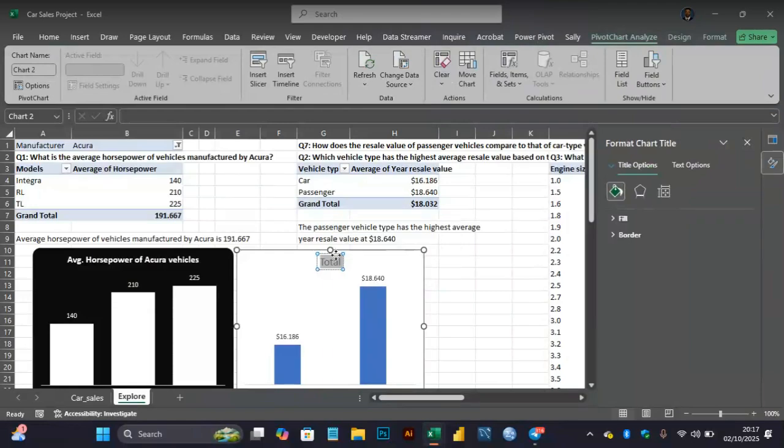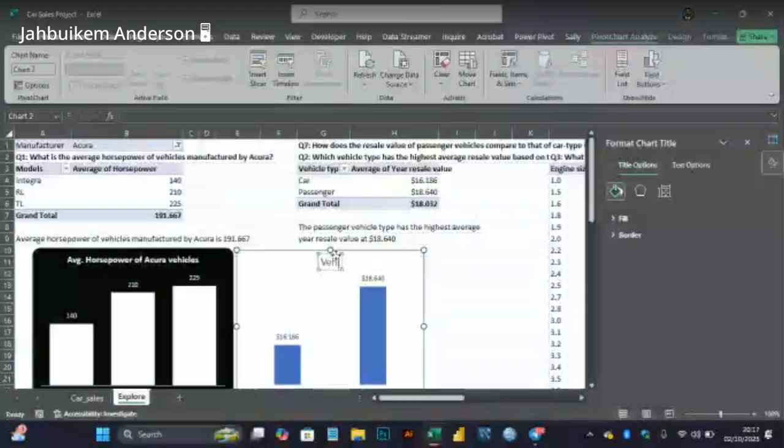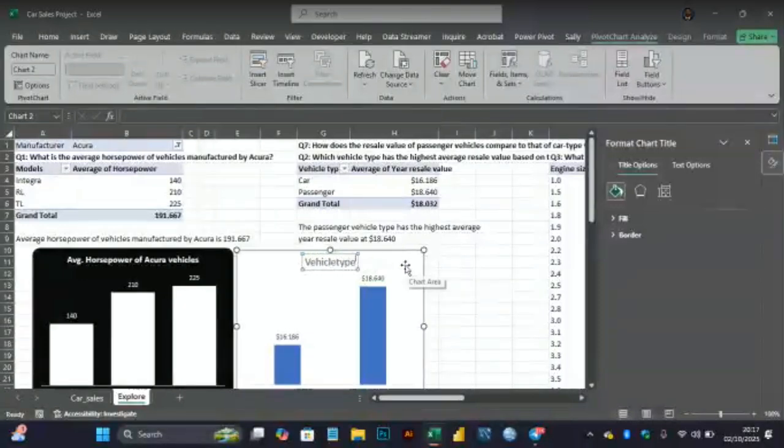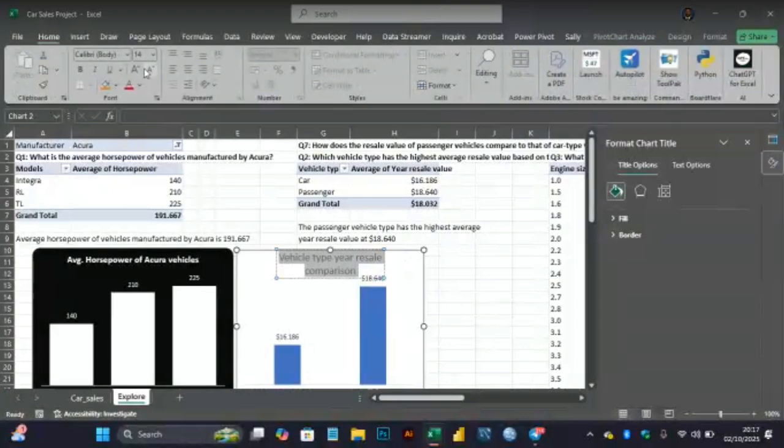So double click to activate it, and we call it vehicle type year resale comparison. So this is the font size, make it bold.